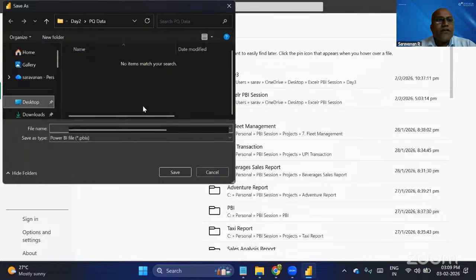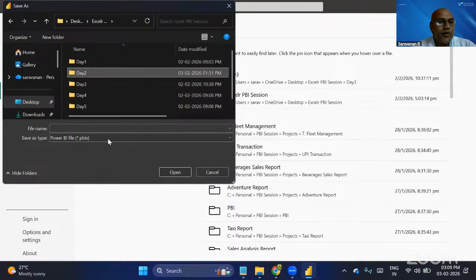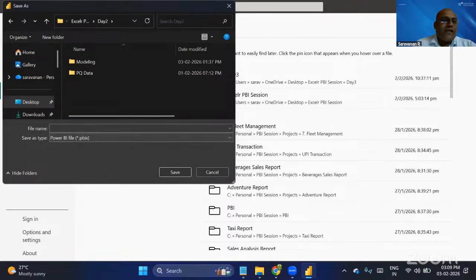So I'll go for Desktop, XLR Power BI session, and since we are practicing day two, I'll name it day two. Just for my understanding and for your understanding, you can name it day two so that you will understand what you have learned in day two, right?